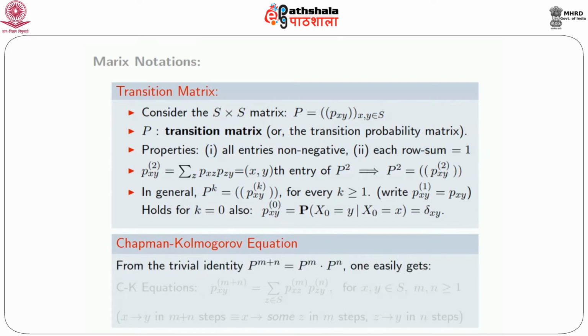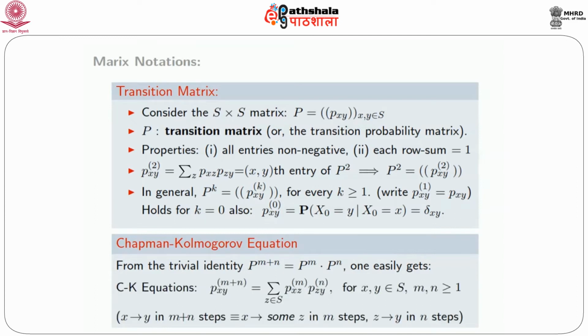We now go to a very important result of Markov chain theory, which is called the Chapman-Kolmogorov equations. Actually, look at the trivial identity of matrix powers, P to the m plus n equals P to the m times P to the n, and then if you equate the xyth entry of the left hand side with the xyth entry of the right hand side, you trivially get this identity. Now, this identity is very, very well celebrated, known as the Chapman-Kolmogorov equations, sometimes abbreviated as CK equations. Of course, we see this as an immediate consequence of this matrix algebra.